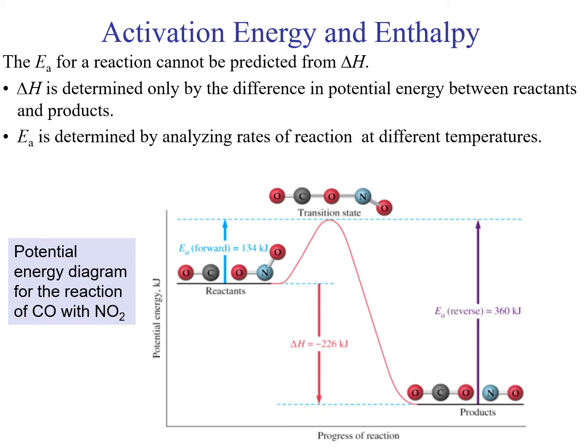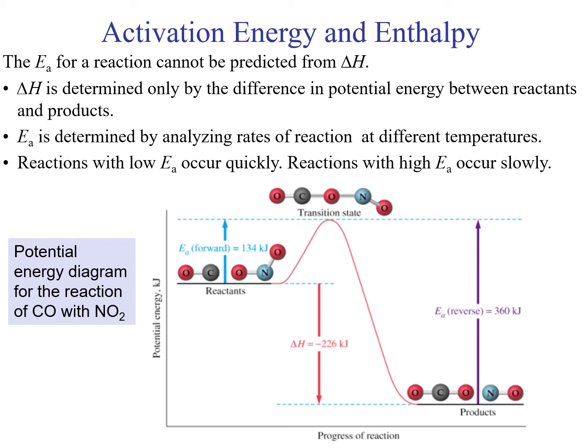The energy needed to start a reaction is called the activation energy of the reaction, and it is determined by analyzing rates of reaction at different temperatures. Just imagine a ball rolling and approaching the hump on the graph with a certain quantity of kinetic energy. The kinetic energy is transferred into potential energy as it goes up the hump. If there was enough kinetic energy, the ball would go over the hump. If there is not enough kinetic energy, the ball will roll back again.